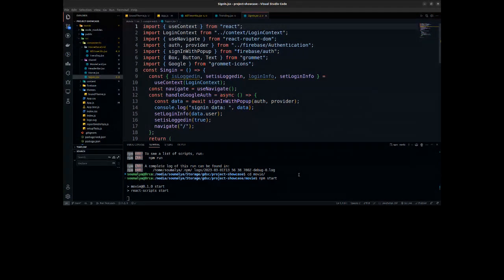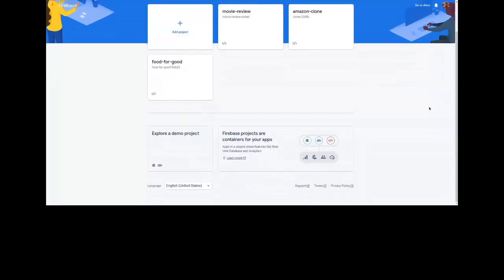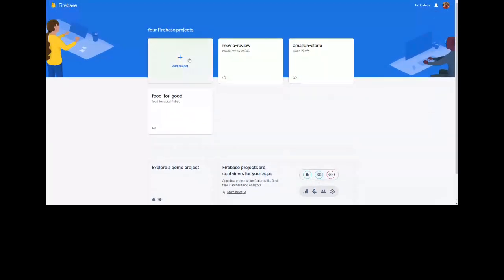While it is starting, let me show you how to start with Firebase. When you are visiting Firebase for the first time, you will see this kind of a tab. I have a few projects, so I am seeing this. You may not see this, depending on if you have an existing project or not. If I want to create a new project, I will click on this. Enter project name. Let me just write something like movie.